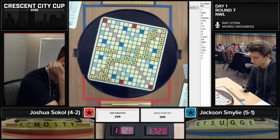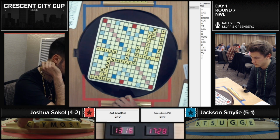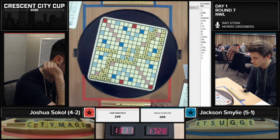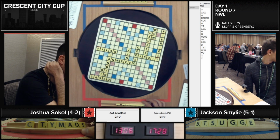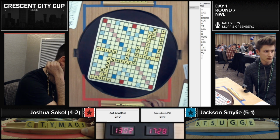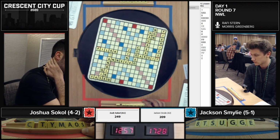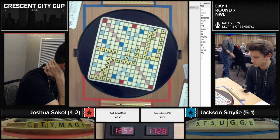Yeah, and the comments section's actually making a really good suggestion from last turn: was WoW better than WOG, W-O-G, to get rid of doubling of G's? I'm not sure. That's a close call. I know different people have different opinions on how bad doubling is. But the W is a tile that's going to not be great on this board after that point, just because there aren't that many 2-letter spots. So I could definitely see the reasons for getting rid of both W's right away.